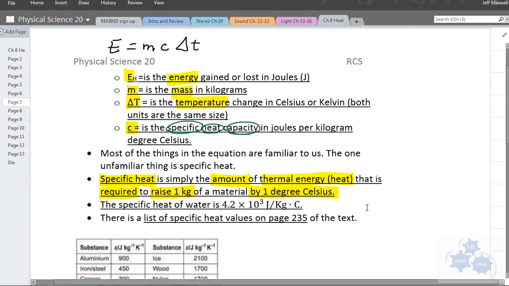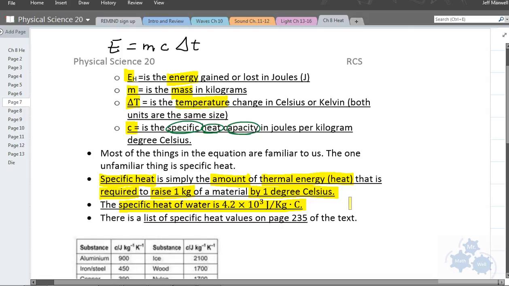Water is one of them. Water has a pretty high specific heat, and that is another property of water that's very special. Water absorbs heat very well. It can absorb a lot of heat energy before the temperature rises, which also means that water can give off a lot of energy before its temperature drops. So it can hold a lot of energy, which is very good for us here on Earth because our oceans and lakes absorb energy and give off energy whenever needed.